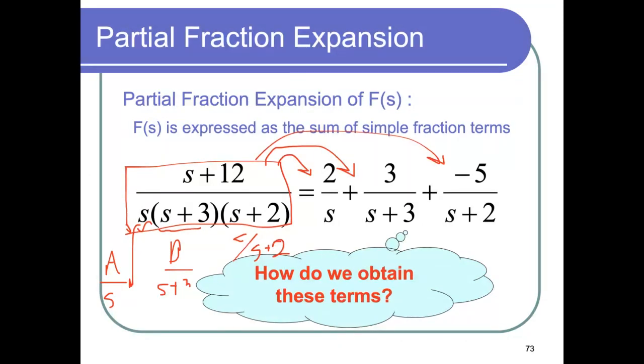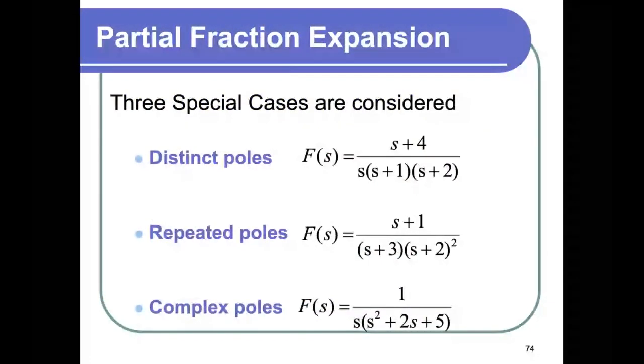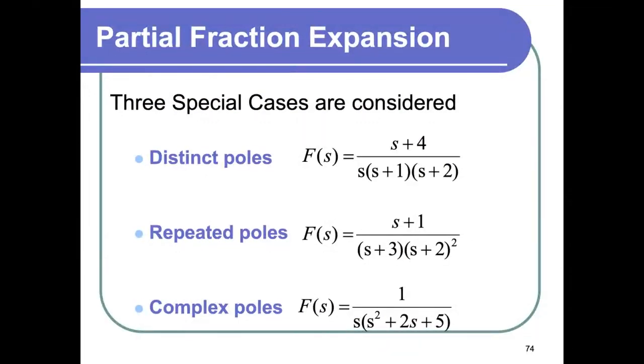So we will have a refresher over these ideas. And sometimes you have repeated poles, sometimes you have complex poles. So we have to also worry about how to address these, and we will take care of them in this course. Okay. So we have 3 cases: distinct poles, where the poles are not repeated or anything, repeated poles, and complex poles, and we will address them appropriately.